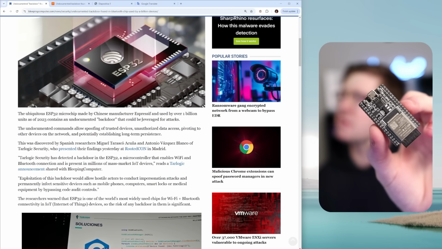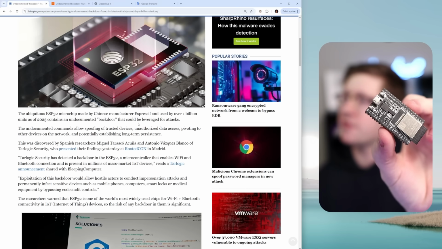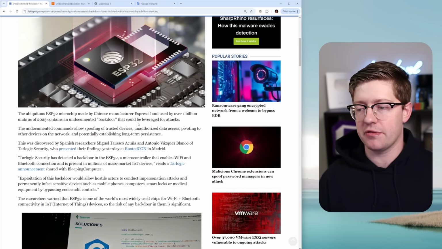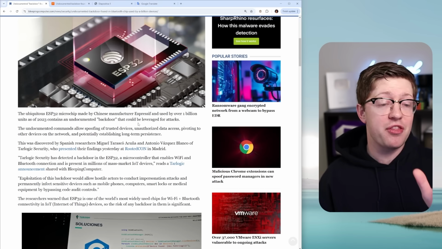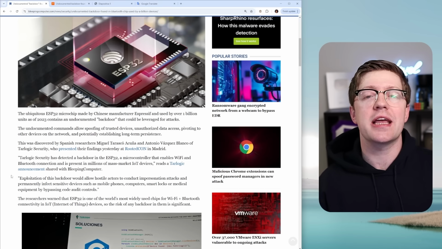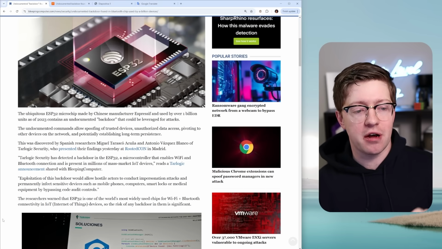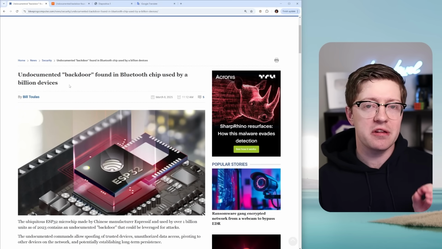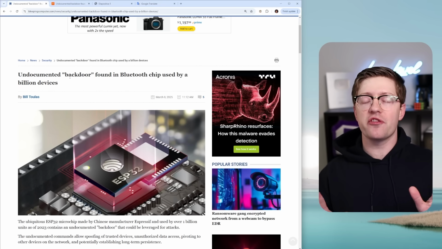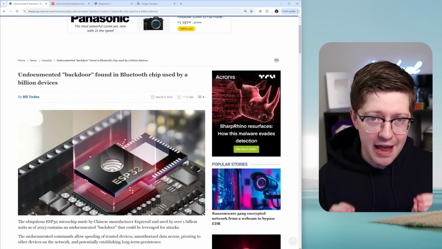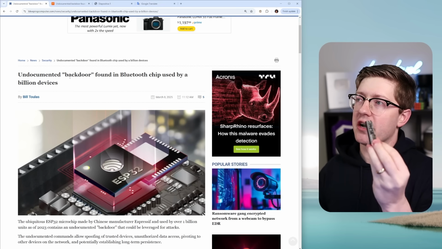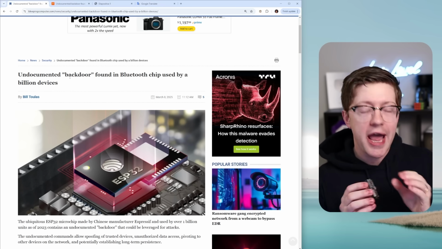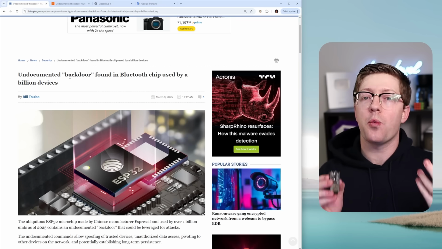It is a series of boards that make doing Wi-Fi and Bluetooth applications in IoT devices, Internet of Things devices, extremely simple. And if this were true, this would be a catastrophic discovery. Whenever there's a vulnerability or, God forbid, a backdoor in a wireless application, it makes the world of computing unsecure for everybody. Now, what an ESP32 does is, this thing costs $8. For $8, you can turn any application into a wireless application.